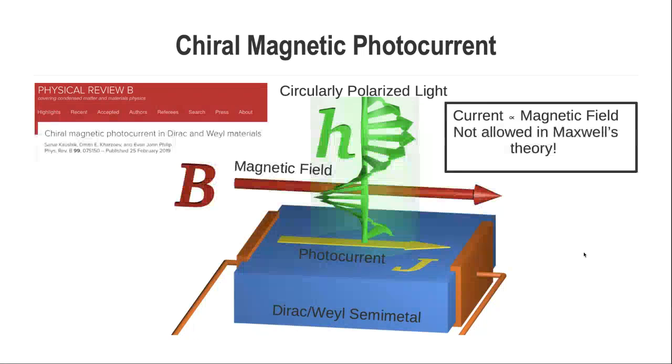This is pretty interesting in itself, because you get current proportional to the magnetic field in the direction of the magnetic field. This is not allowed by Maxwell's theory, typically. So it's a very interesting phenomenon, and Weyl physics plays a very essential role in this effect. This has only been theoretically predicted, but Brookhaven and Stony Brook University have quite a bit of experimental capabilities related to Dirac and Weyl materials. It has been delayed a little bit because of Corona, but we are hoping that we can actually see this in experiments sometime soon. So this is the phenomenon. Now I'll go into the physics of it.